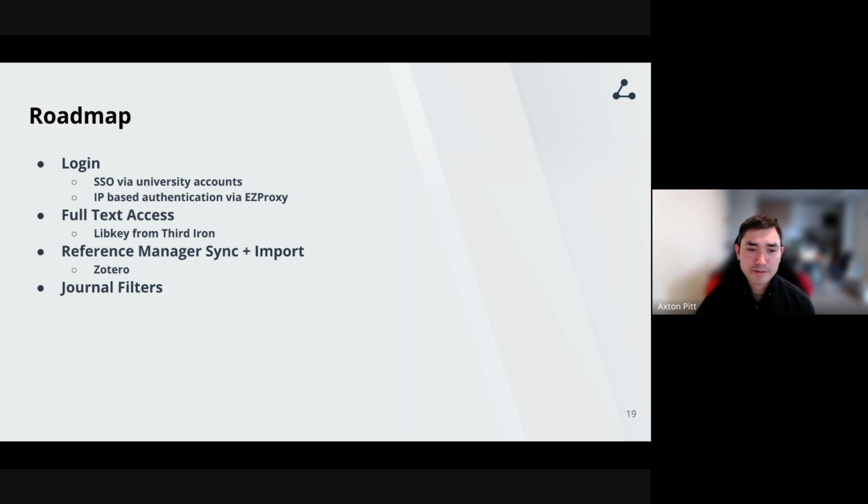And we also have journal filters coming. So in the results and searches that you're going to do, users will be able to select the types of journals they want to see in results, because we know it's pretty important for someone to have just the right types of journals that are really impactful for them or have the relevant content. There's a quick question there. Oh, right, yeah. So for this sync, Elizabeth, this is for Zotero as our first step, and we'll look at other reference managers. We already support RIS for importing and exporting. So it's more about that real-time live sync, but we do have those great import methods as well.